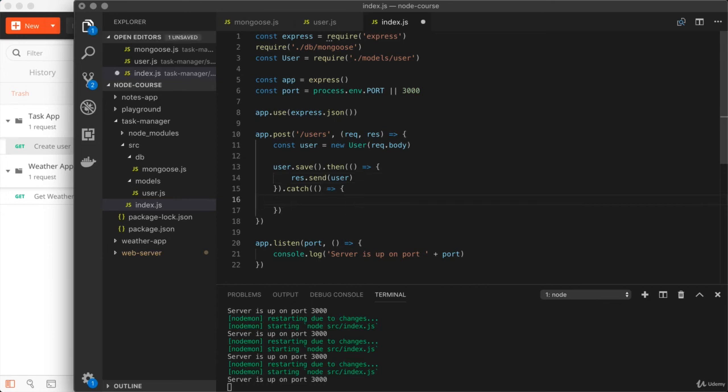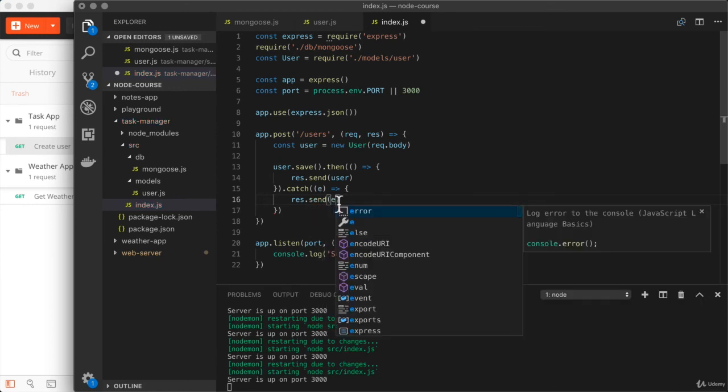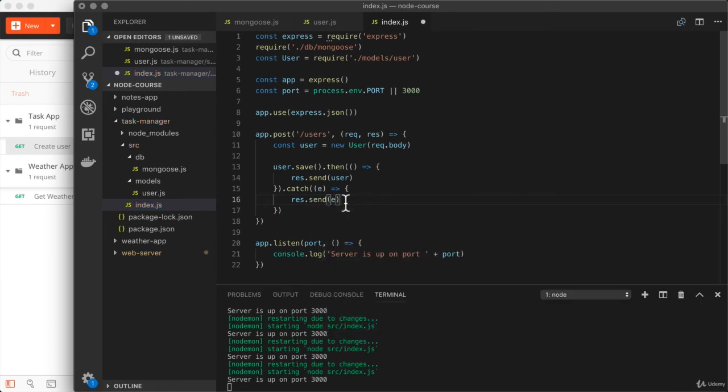user. Now, we still want to handle errors as well. If something goes wrong, we will get access to the error, and we'll be able to send that as part of the response. To do that, we'll use response.send, sending back the error just like this. Now, when it comes to sending back errors, we also want to change the status code. So let's go ahead and view the current output if we generated an error.